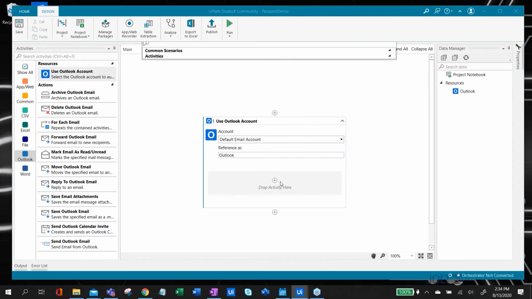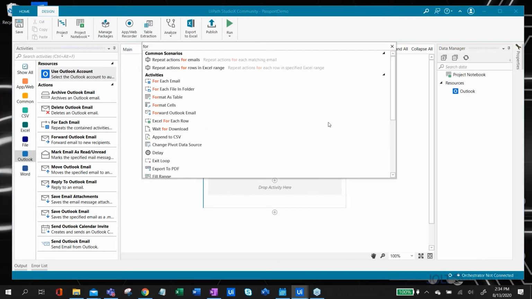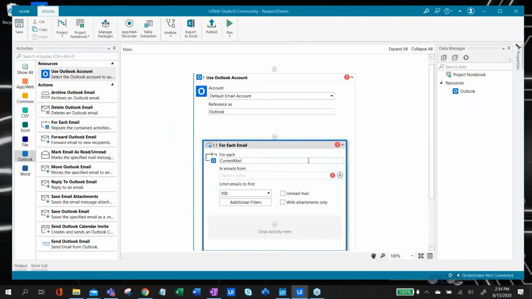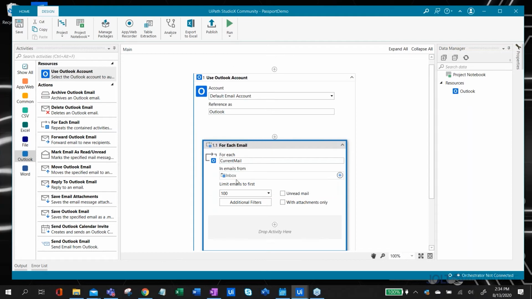And then after that, what I want to say is we're going to look for each email. So as the bot's going through, it's going to look through all of the emails, and it can pull them all in or to meet a specific criteria. So first thing I'm going to do here is I'm going to add in my inbox.